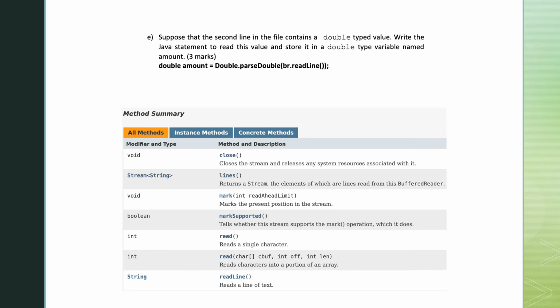But right now in this question, we want to store it in a double type. So what we should do is parse the string into double. You can write double amount, because that is the variable name that you should use, equal Double.parseDouble, and then reading from the line, br.readLine.